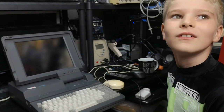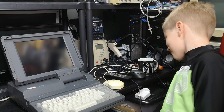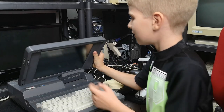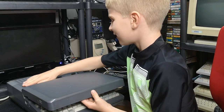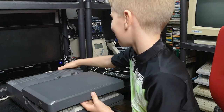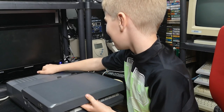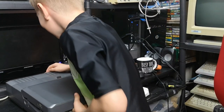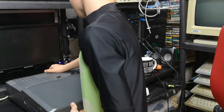So, turning it on is just like turning anything else on, it's just finding a switch. If you lower the screen and put it down gently, and then feel around the back, you'll find this on-off switch right down the back. I do not feel any switch. Just lean over and have a look. Oh, I think I feel it. Is it a big one? Yeah. Can I flick it?